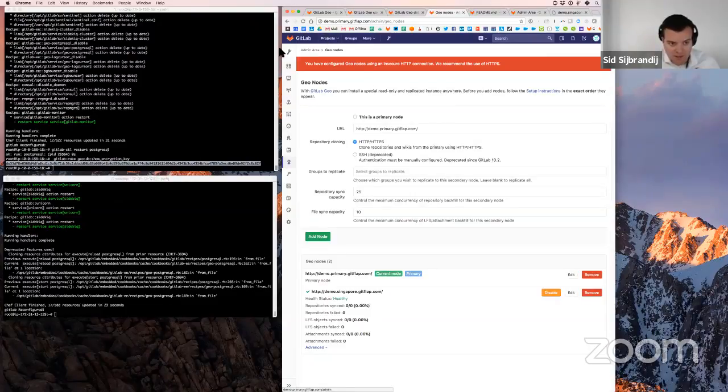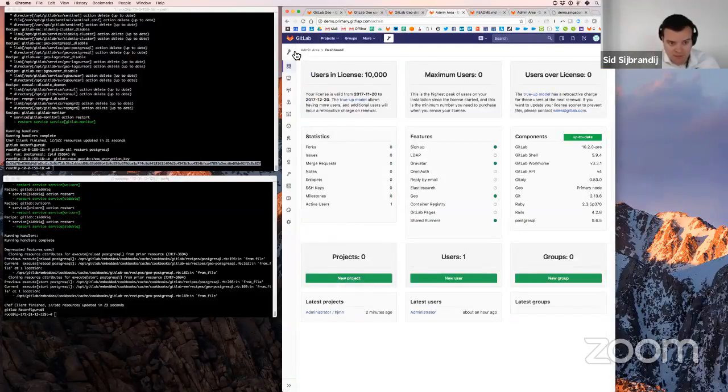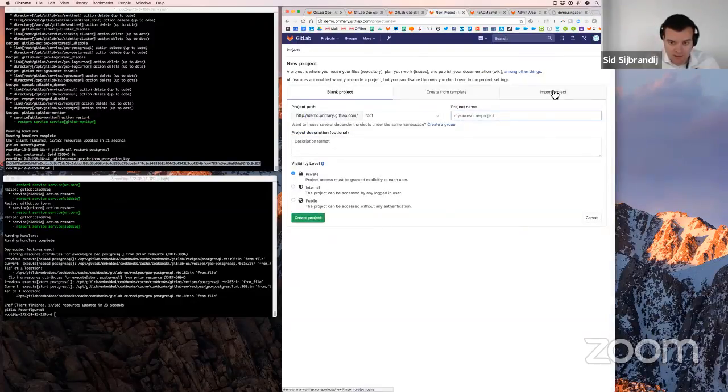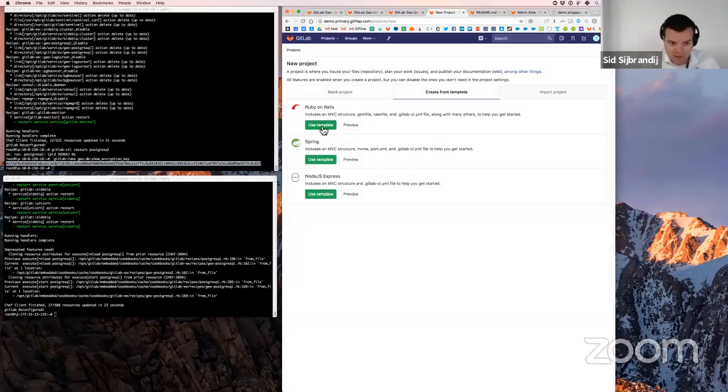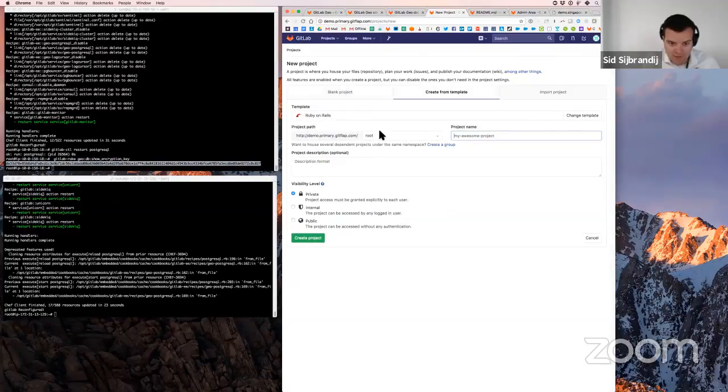You can try creating another project. Why not? A project. Create one from a template. Just that. Maybe in a different namespace.